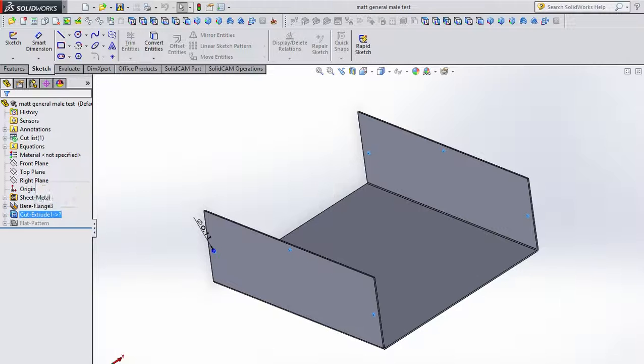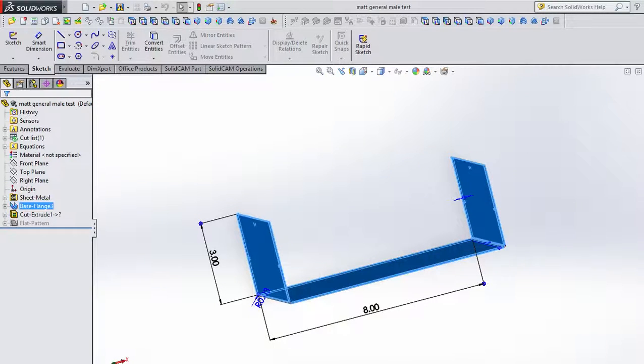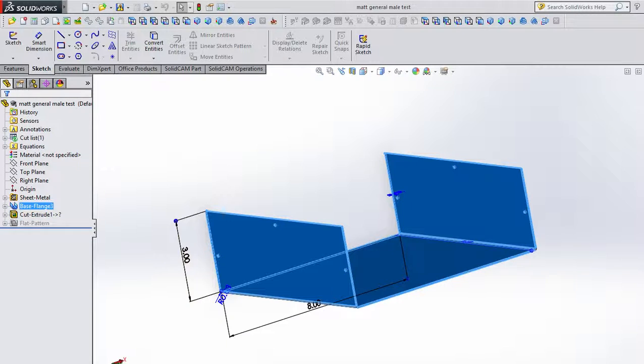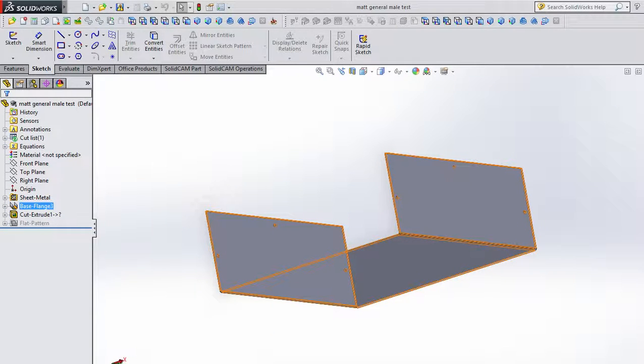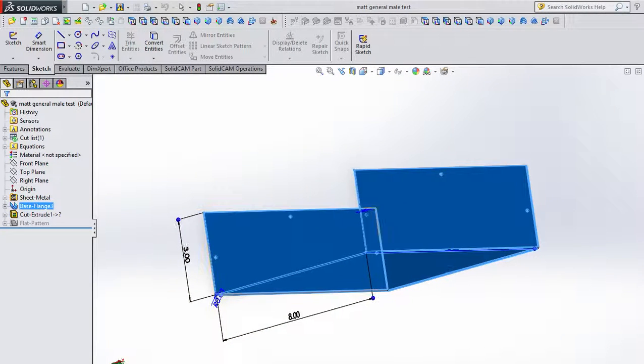And then I have a cut extrude, which is the holes. So that's really all this part is. It's a base flange that's 8x3. If I ever wanted to change the size of this box, all I have to do is go into this sketch and change these 2 dimensions. Now, what about the third dimension? I've got the 8x3. Where does the third dimension come in? That's this one here.